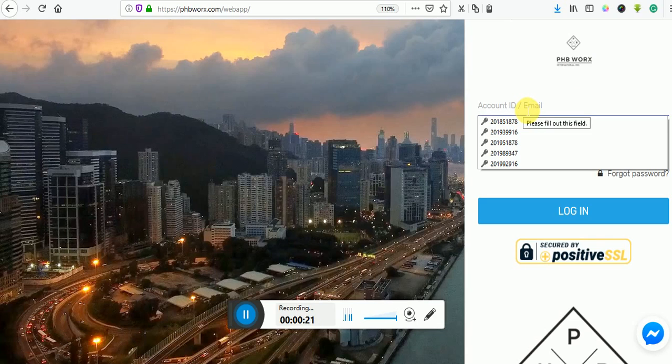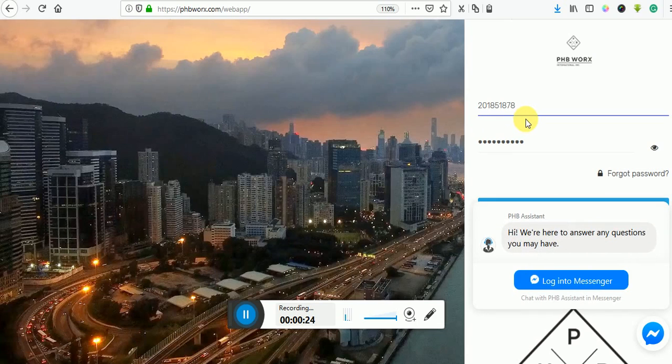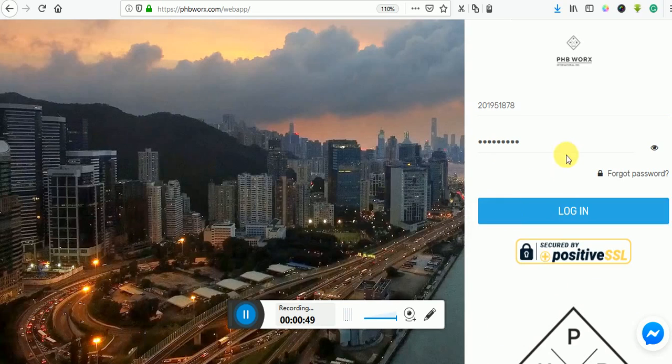So we go to our phbworks.com website and then log into our member back office. Just type your member office. Oh, by the way, you may also see that there's a PHB assistant here. You can also ask your frequently asked questions with our PHB assistant. That's one of our benefits as a member, to have this AI, or artificial intelligence, Autobot. The robot is this one. Okay, so let's log in.